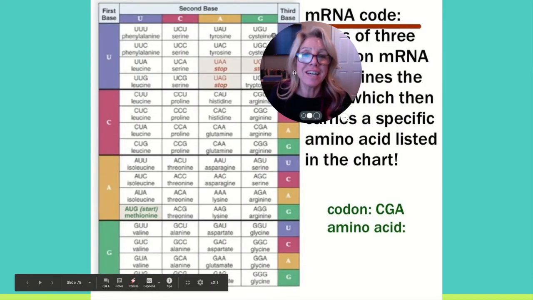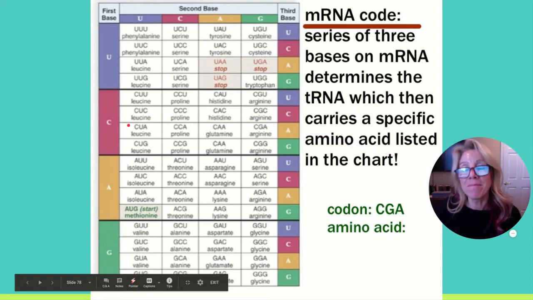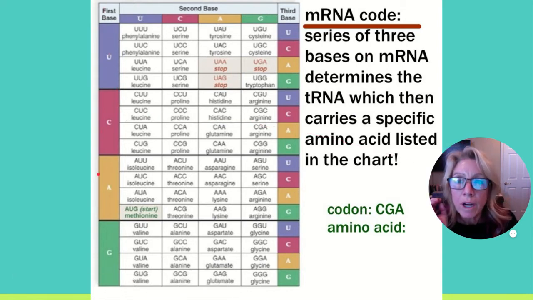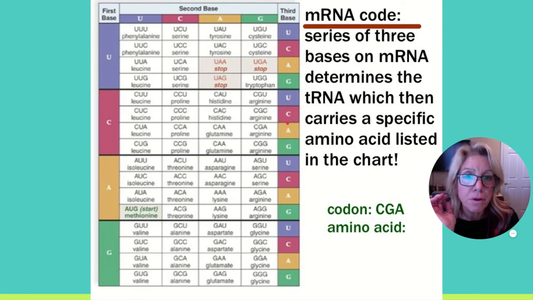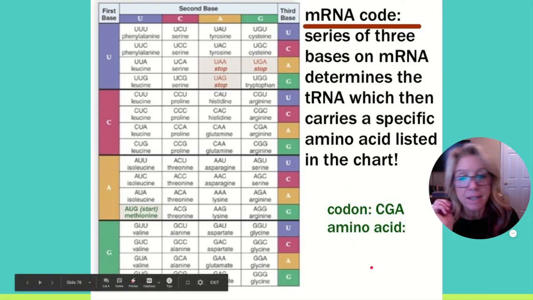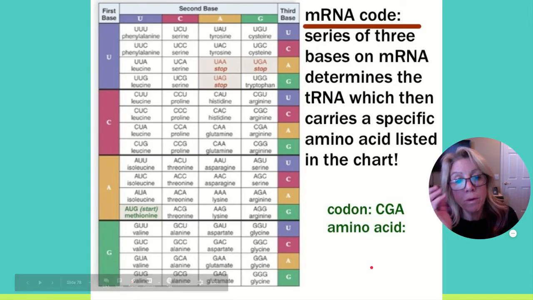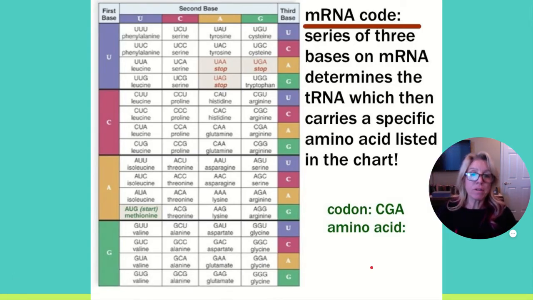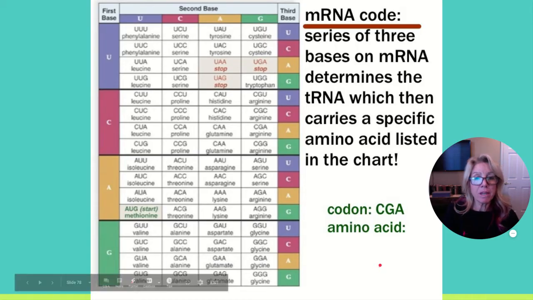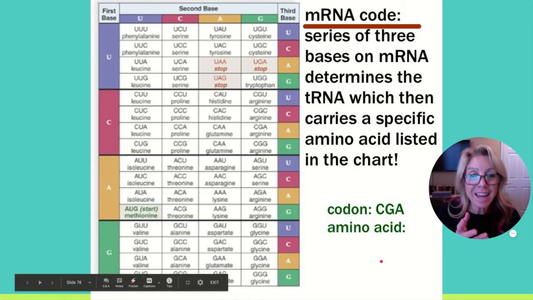And here is that genetic code. I'll move myself over here. I'll show you a couple of different charts so you can see how it's read. Column 1 is the first base. Then these columns would be whatever your second base is, and this is your third base. So for instance, if your codon is CGA, could you look up what amino acid the tRNA would be carrying? I'll give you a second.